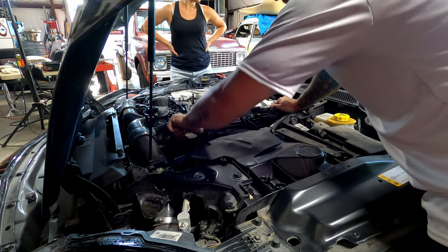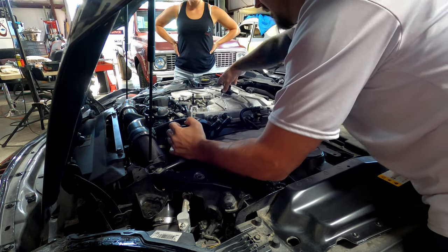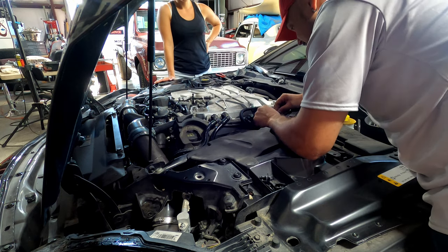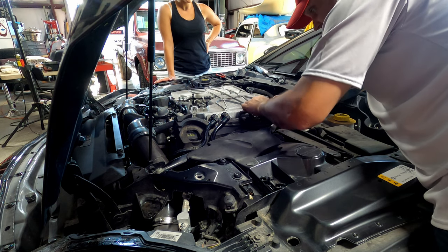So you gotta remove your oil cap on this side and get the cover off of it. I like to put the oil cap back on so nothing falls down inside the motor while you're wiggling everything out. So on these, pretty self-explanatory. You just kind of gently release any clips you see.